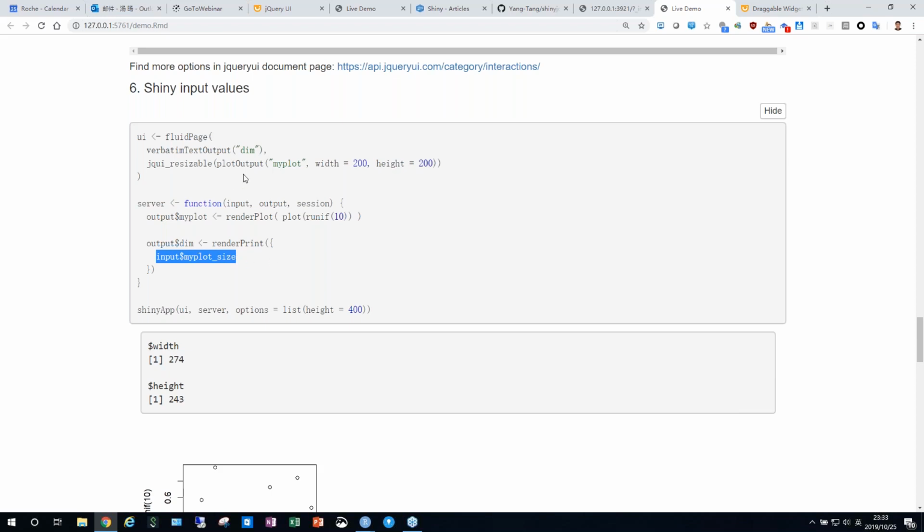So for the plot, or anything you generate using a Shiny UI, you just make sure you are using the right ID name, plus a dash size, and you will get the size of that UI.